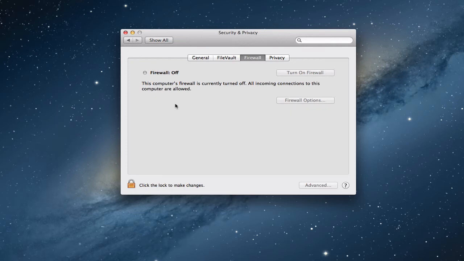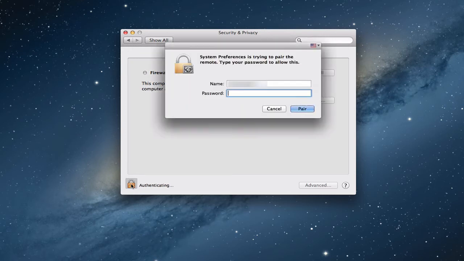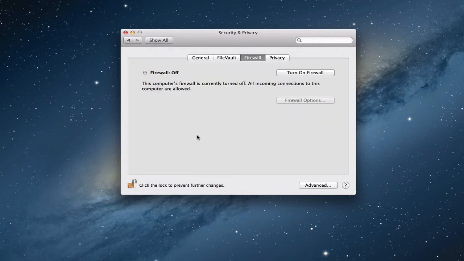So let me just turn on the firewall. In order to do that, you can see I can't do anything without clicking the lock here. With that, it will ask me to authenticate using my administrative username and password. And so now I've opened that up, and I have the ability to make changes. Simply all I've got to do is turn on the firewall, and now as you can see the firewall is on. Everything's running, and it's going to keep different programs and things out.